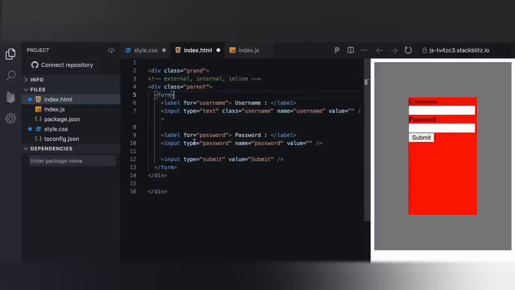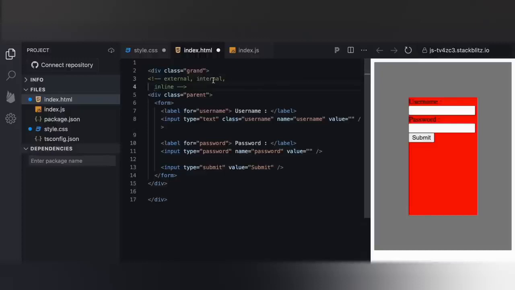It will take green, or it will take stylesheet.css, which has red color? Okay, so first I will tell the priority. The inline will have more priority than the others, so the inline will work first.